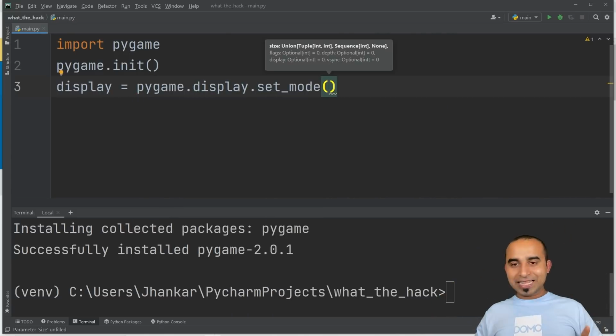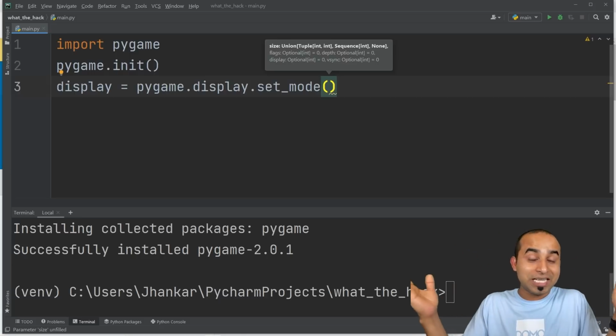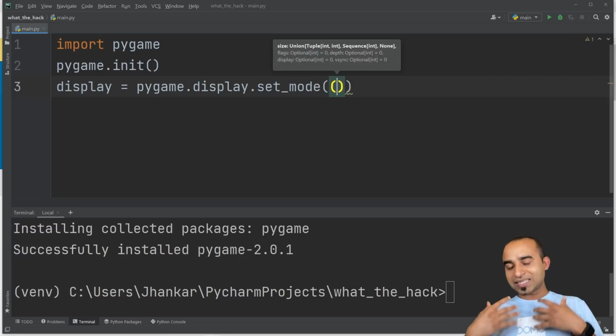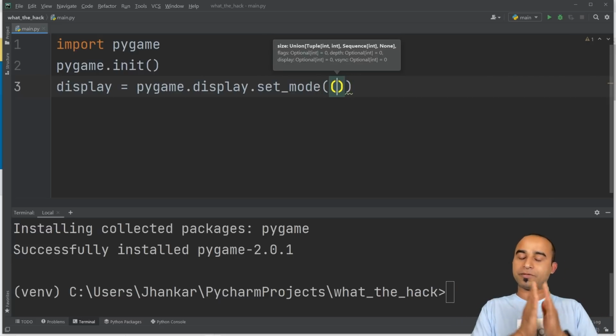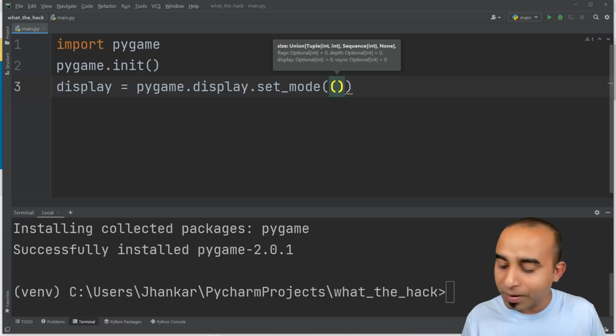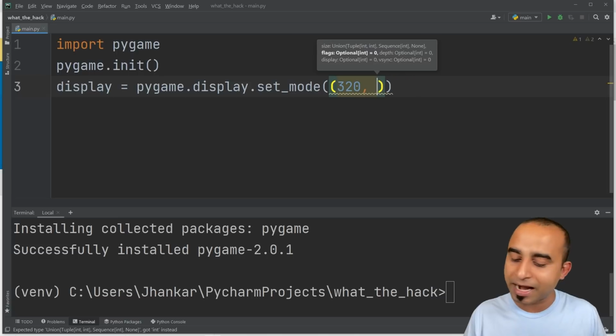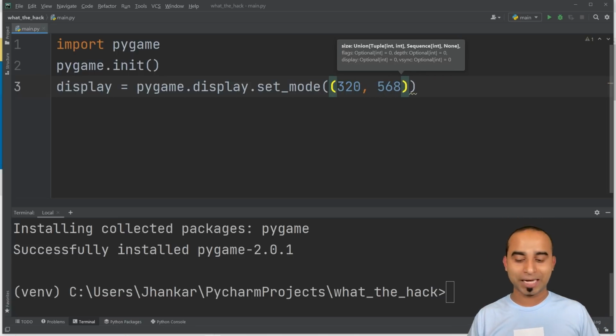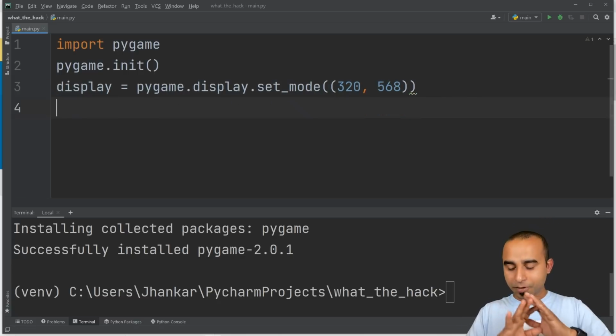That means you are setting the mode or the size of the display you'd be playing the game on. Inside this you will put another parenthesis, that means you'll be passing a set, and this set will have the width and height of your game display. In our case, we will be using 320 and 568, and why we are using 568 you will know in a minute.